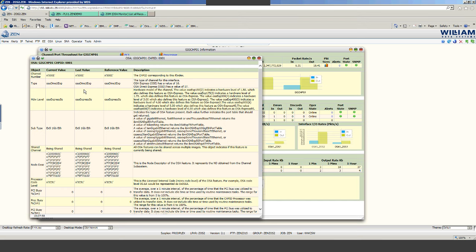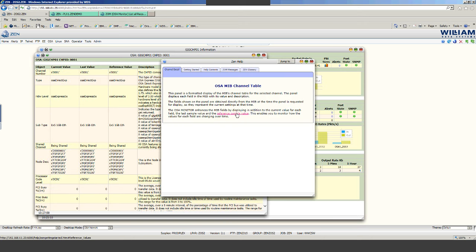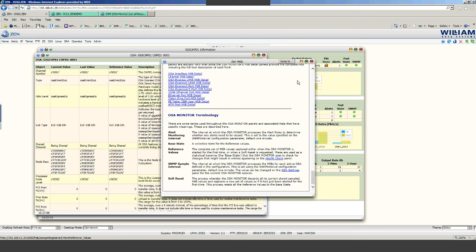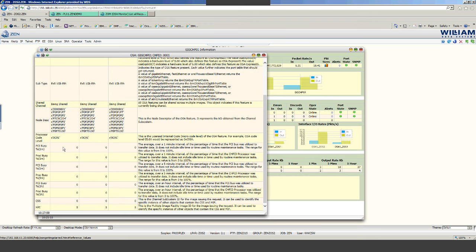So you'd have the ability to actually see the information that has changed since you did the soft reset. And there is another panel that actually gives you the information and the time that the soft reset was done on this particular channel path ID. If we go into help, there's a bunch of information on the different types of values within here. We can see the type of OSA itself. It's an OSA Express 5, an Ethernet card, and then there's some other processing code levels. So this is all extracted back from the MIB itself.